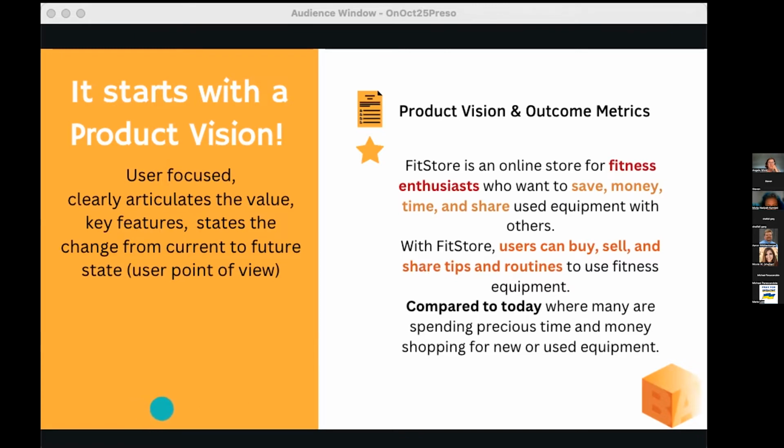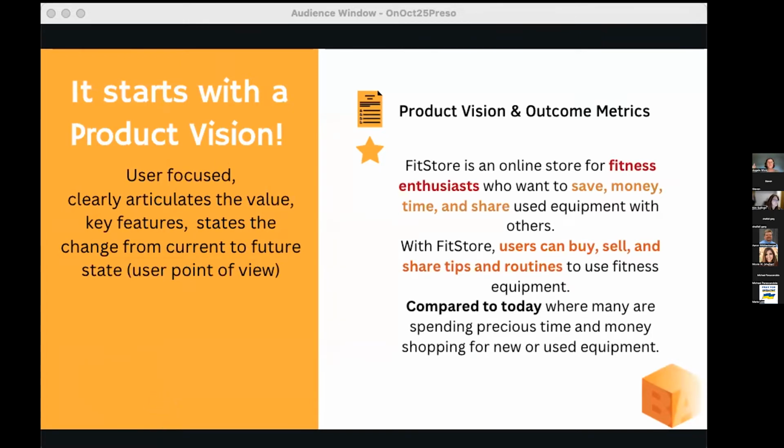Increase their savings by buying the same fitness equipment at a lesser price. Yeah, so they can save money, they can save time because they can do it all online versus shopping around at the various stores, new and used stores. And Arles, I don't know if I said your name right, and Sarah, I love what you guys are talking about with saving time by getting information and knowledge gained from others. Like, I'm going to buy this piece of equipment. How about some tips on how to use it compared to other brands or types of equipment of the same genre, right? So, all really key analysis outcomes.